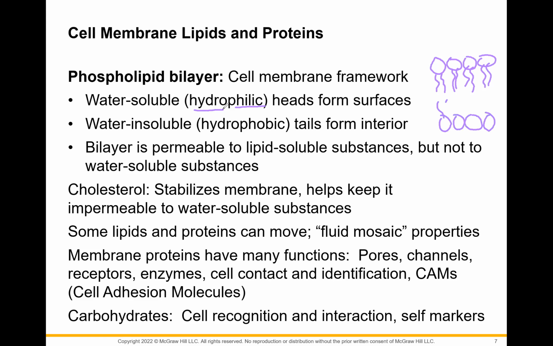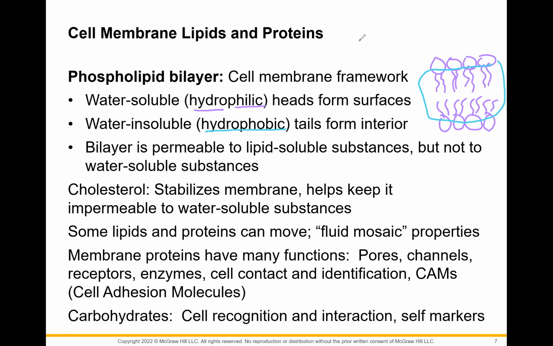They are hydrophobic. So those hydrophobic regions that we see within the tails do not want to come near water. So they form the interior portion. And that's why this is a bilayer, because you have to have two layers to basically hide those tails. And the bilayer is permeable to lipid soluble substances.